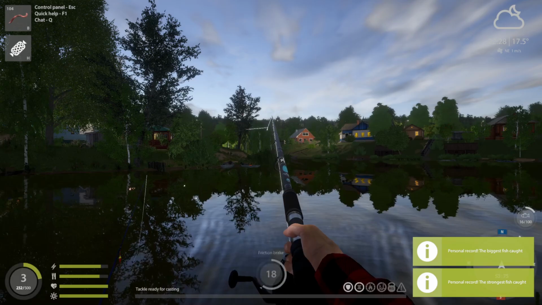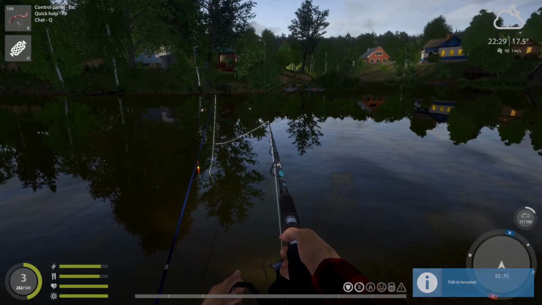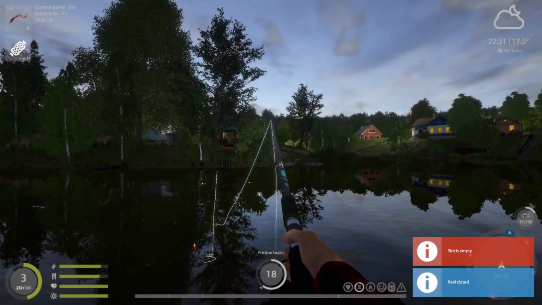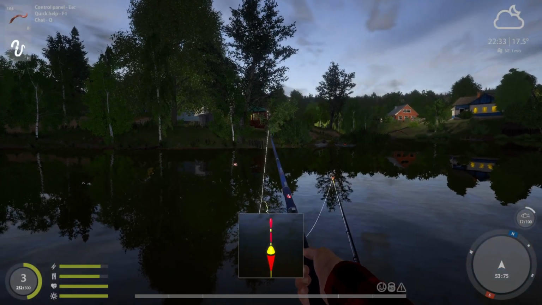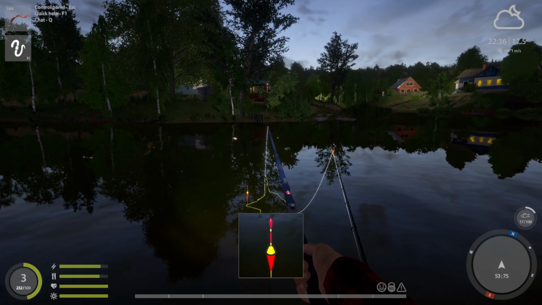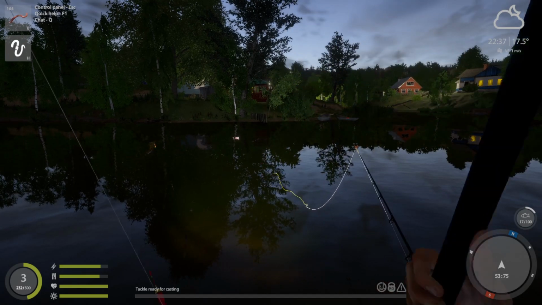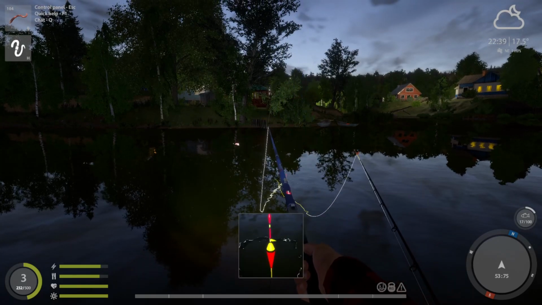Alright. So there are breams over here. See, it's telling me to use a flashlight. I'm already ahead of that. Not really getting any bites on this one, so we're gonna throw a little further out. What does it say to do?